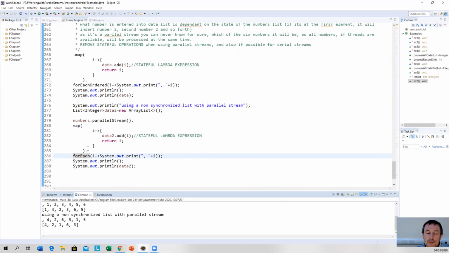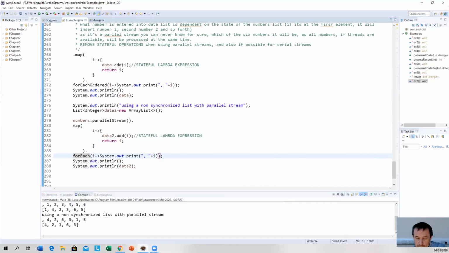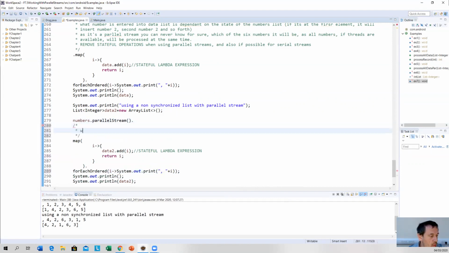Okay. So for each ordered, I'm going to put in a fairly long comment here. We are using a non-synchronized collection type, array list. So results can be lost.